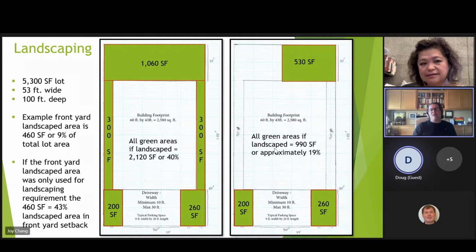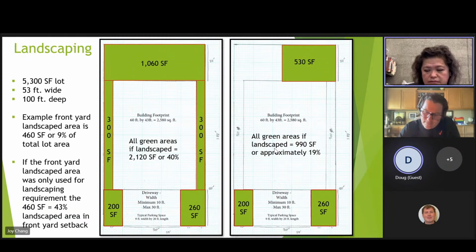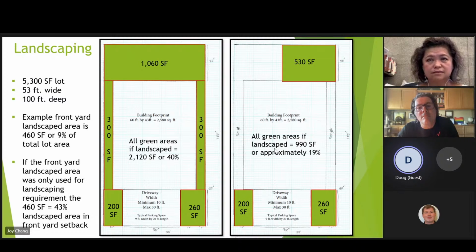A little louder. Sorry. So just to add a little context to this, for those that weren't at the meeting, I think the concern that came up is if you're looking at landscaping from a percentage of the total lot, right? Someone landscapes all their backyard, paves the entire front, lot line to lot line, and they meet the minimum requirement, but that's not really probably what we're looking for, right?